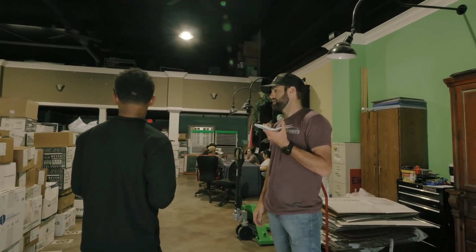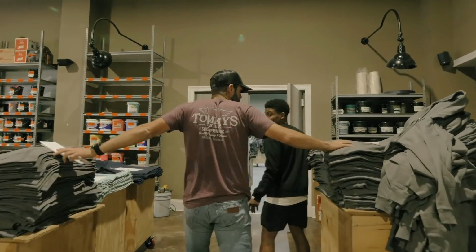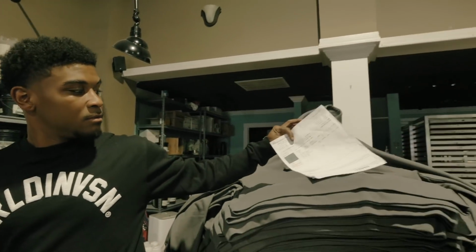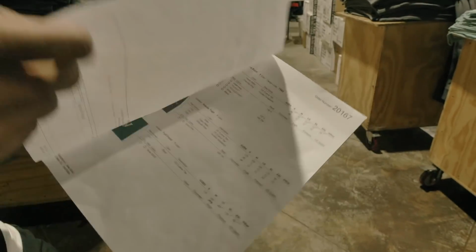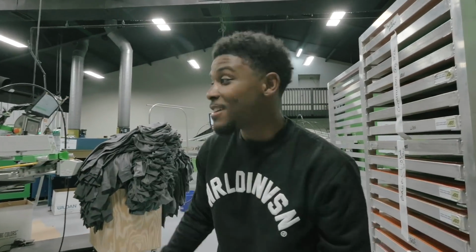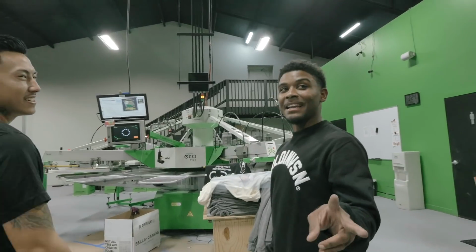That's cool. Let me take the other shirts that are up there. Okay, you got it. Charcoal. This is what we're getting printed. That's that spine logo, inside print. You see that, huh? They done shut my boys down. We was supposed to have that work being printed right now.